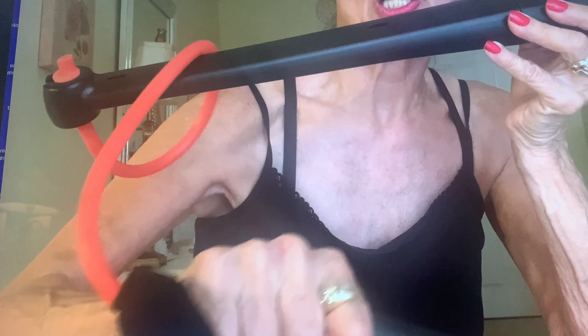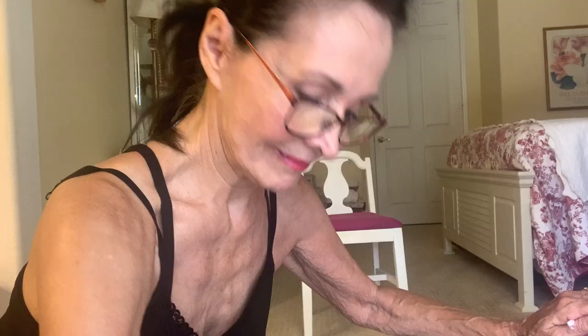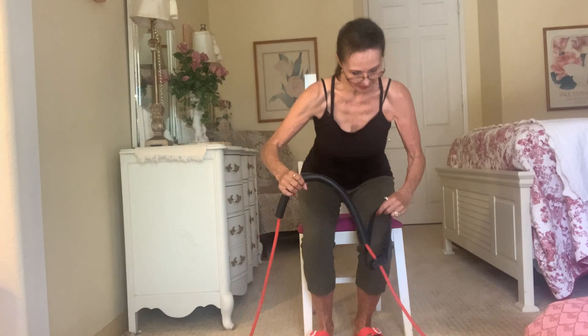There it is. I hope you'll be able to hear me. So the plastic bar is what you hold on to. The rubber bar is what you stand on — or sit on — when you do the sit-down exercises, some of them anyway. And then you can roll the bar for more tension and weight. The silver part goes on the floor. I'm going to step on it with my feet apart.